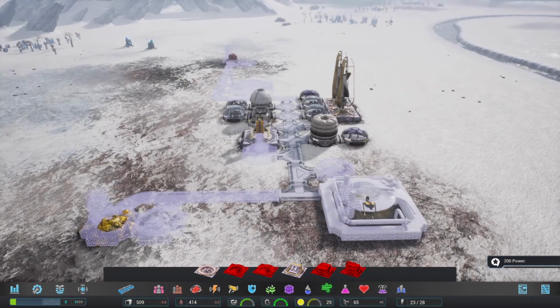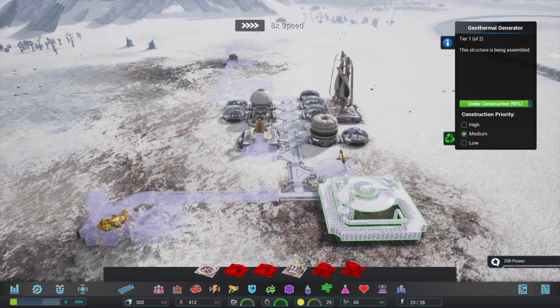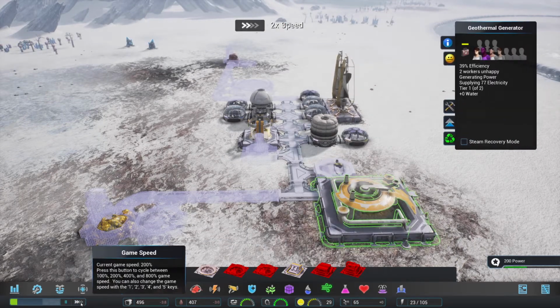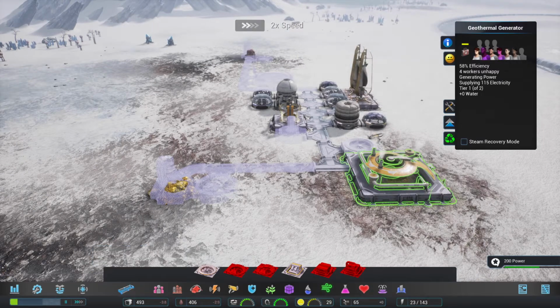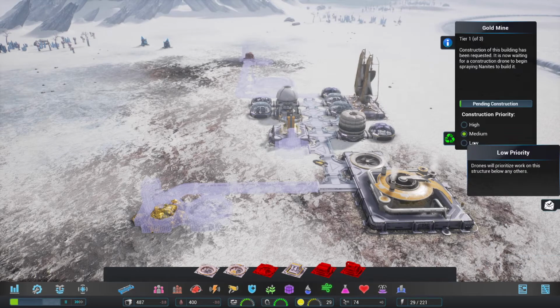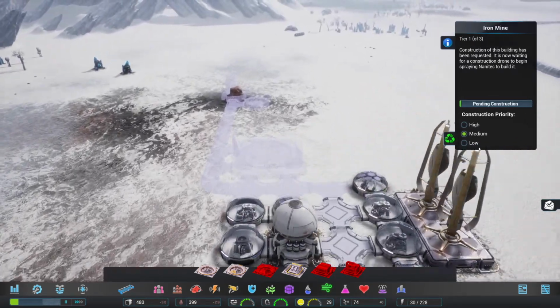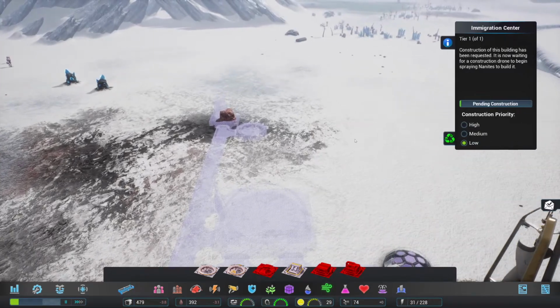That seems like we've spent quite a bit of our money. So let's go ahead and speed this up. Get the power plant built. That's part one. We'll put some of these on low priority so that he focuses on upgrades.